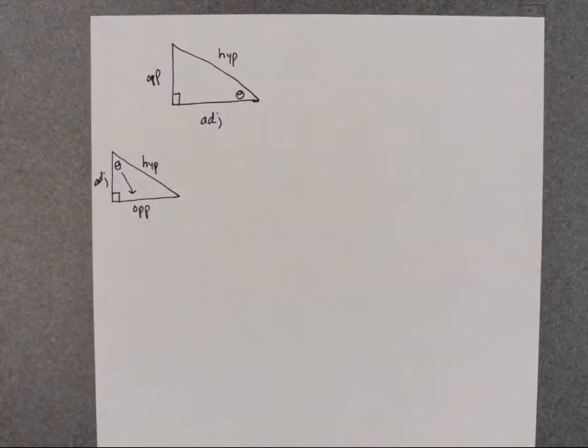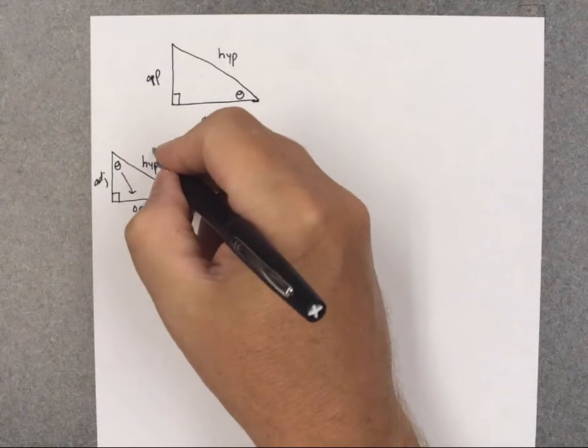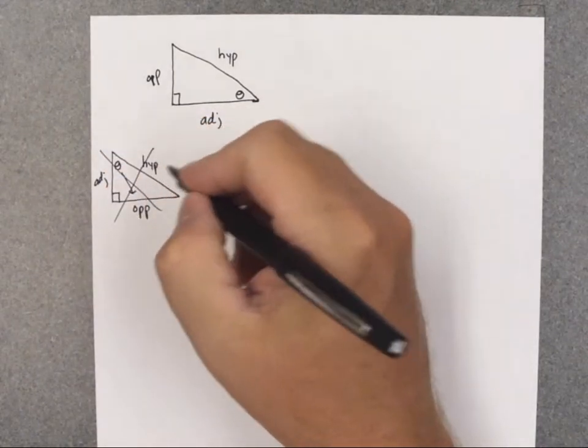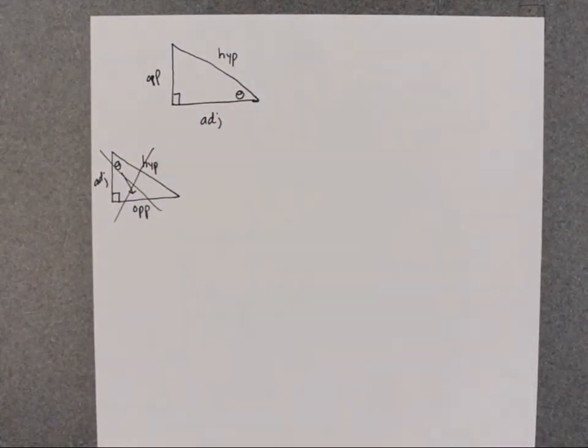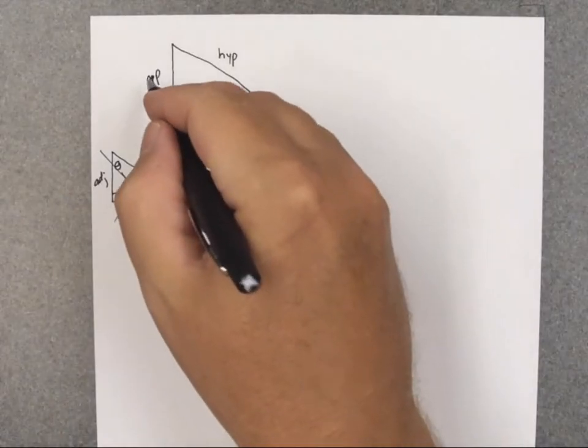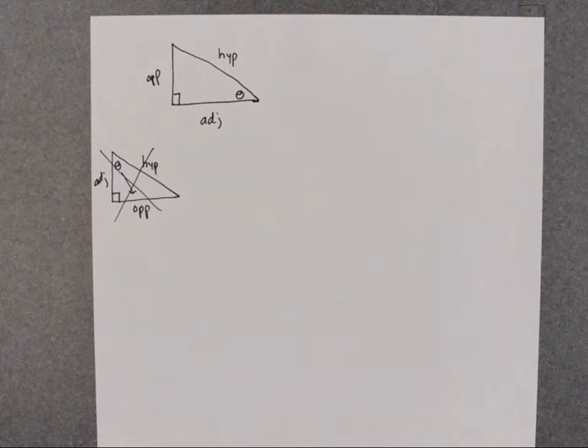So the opposite and adjacent are defined by which angle you call theta. Now, so we don't get confused, I'm going to sort of mark this out. I just wanted to show you that I could have had a separate angle. So now, based upon this right triangle with these definitions, I can now define my three main trig functions.